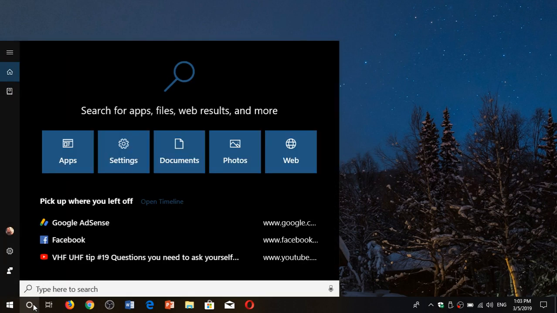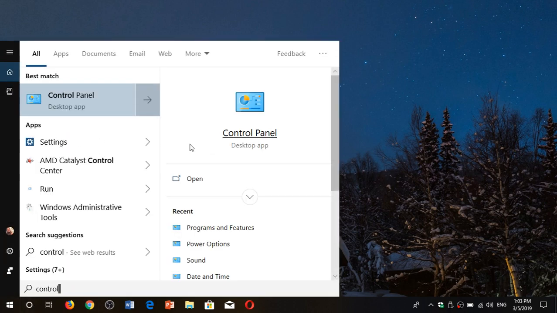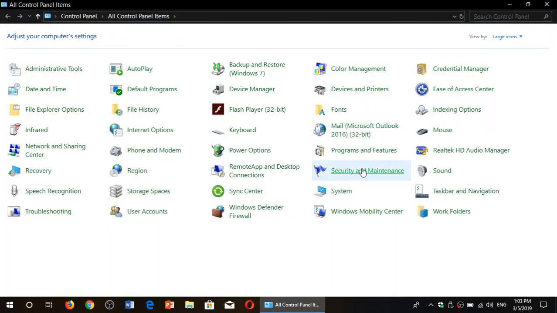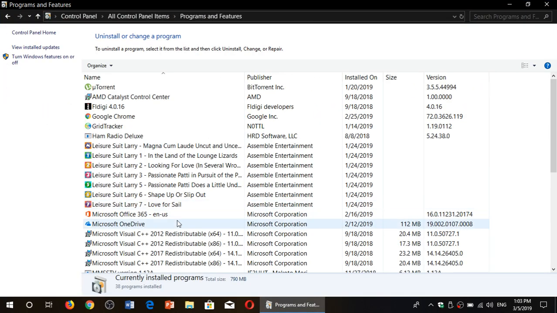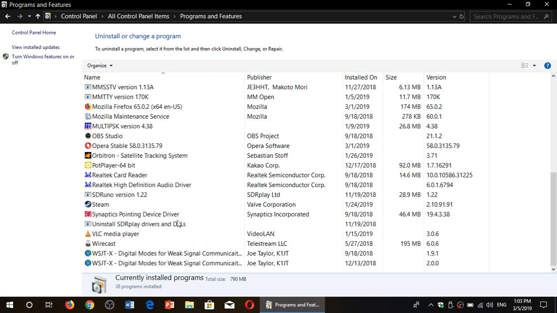first step. Make sure that you go into your Control Panel, make sure that you go into Programs and Features, and make sure that you uninstall every piece of software you don't use anymore, so that there's the least amount of programs that will actually upgrade with your system. And of course, it will lower the risk of problems.